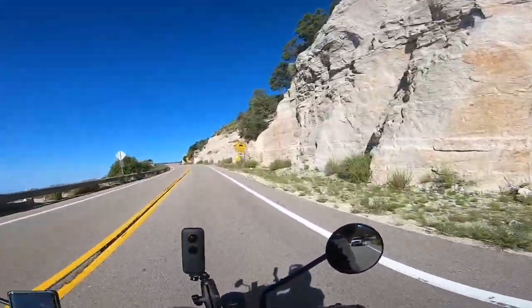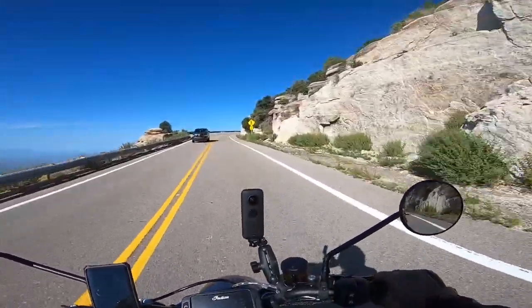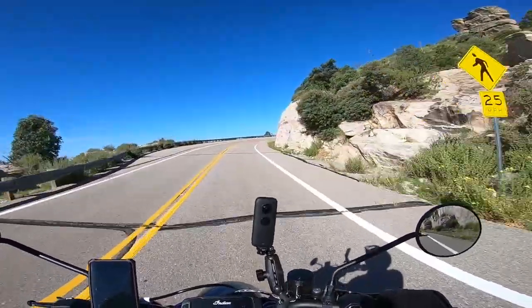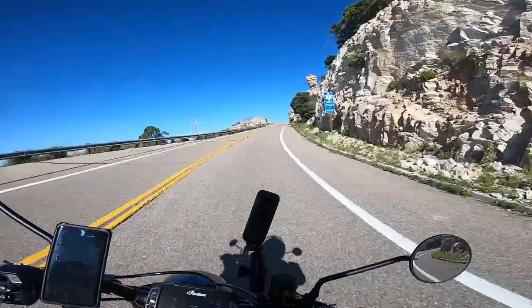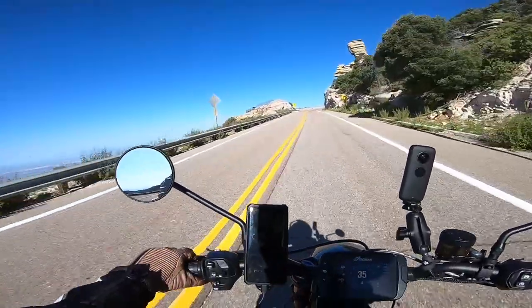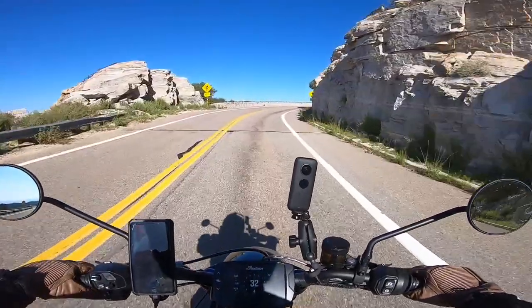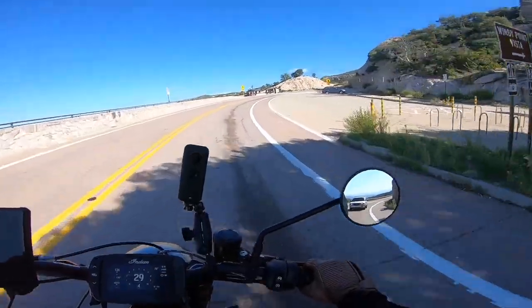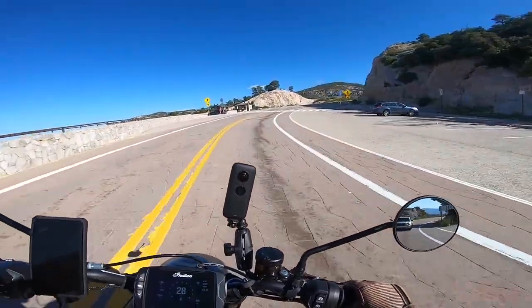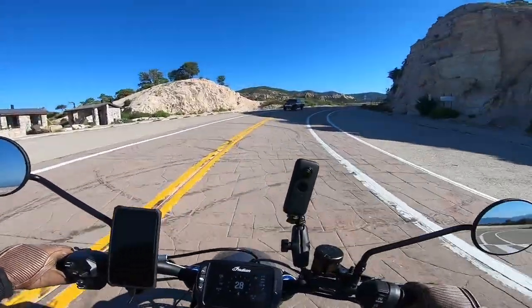All right, so you see the slippery tire sign. Take that seriously, to be quite honest. That means there's something up here that will make four wheels a little slippery. Okay, we have two wheels. All right, so I see a transition. Oh, and we're on concrete. There's a little bit of wetness right here. I don't know what that is, so I'm going to stay off it. The transition to concrete can make things slipperier.